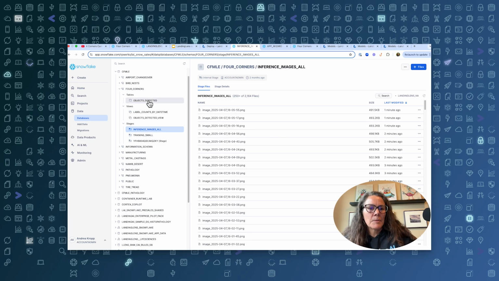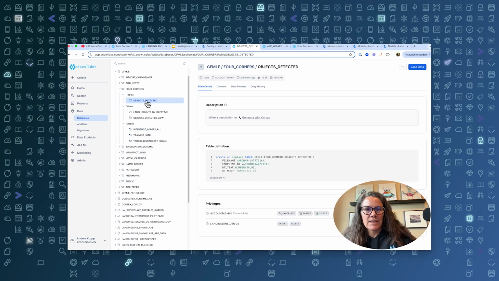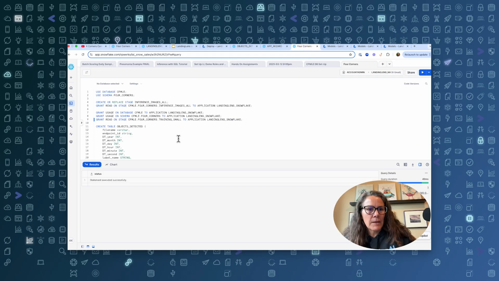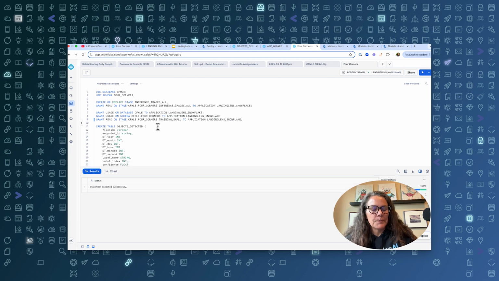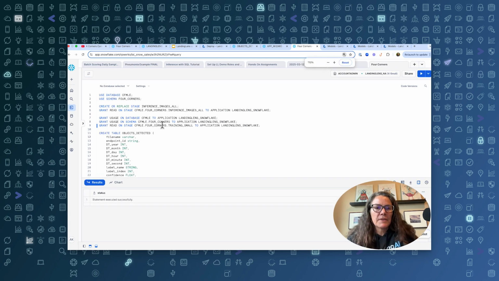Okay. Now let's take a look at objects detected, and we'll go over to a worksheet, and I'll just briefly show you the setup here. A couple things to know.